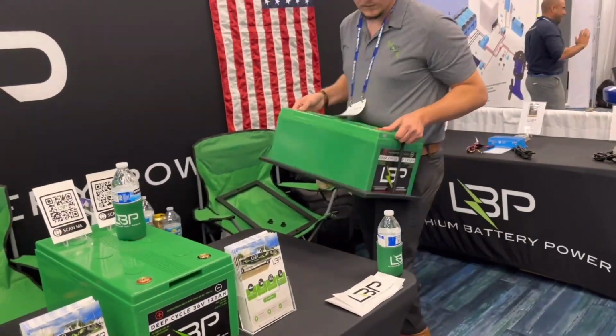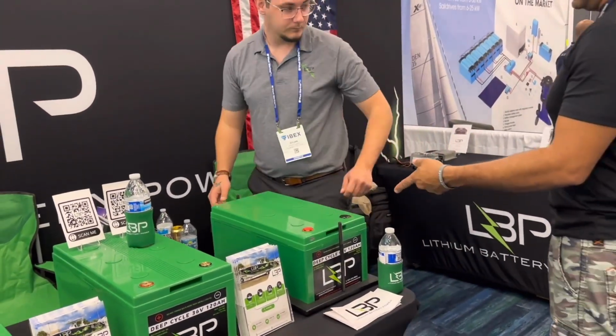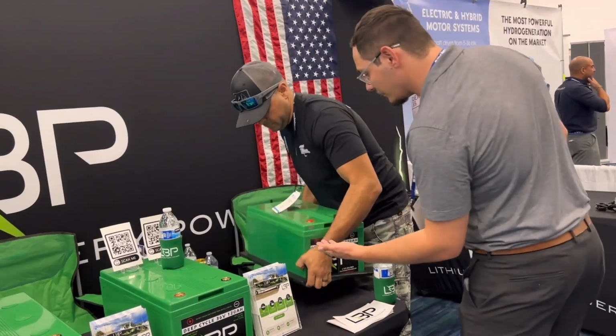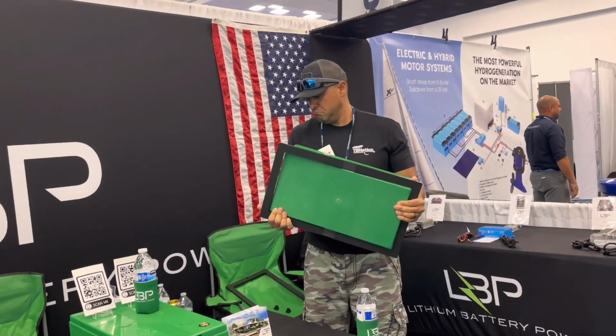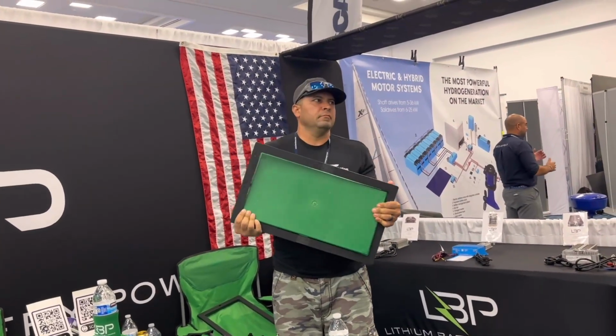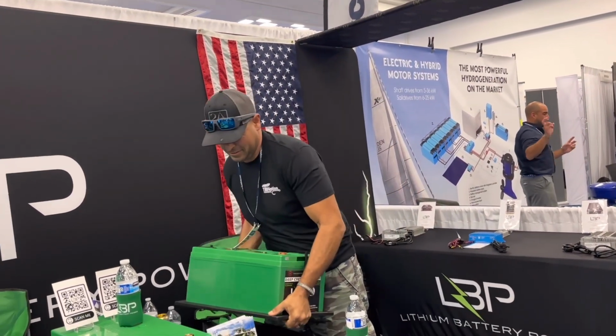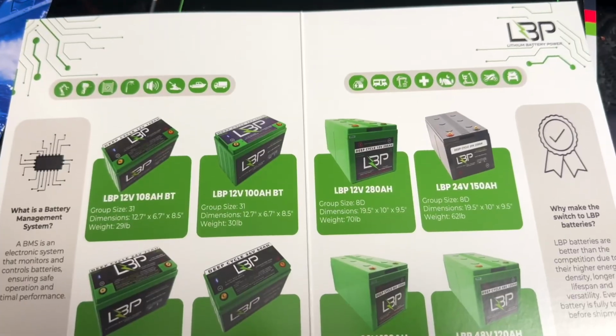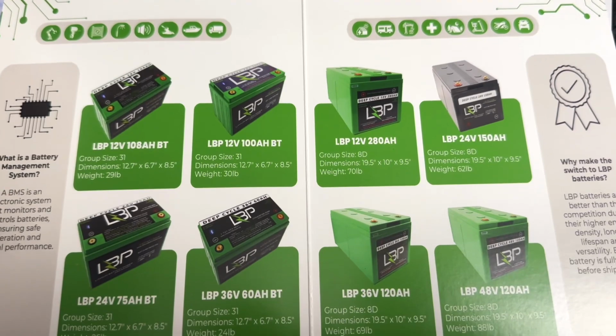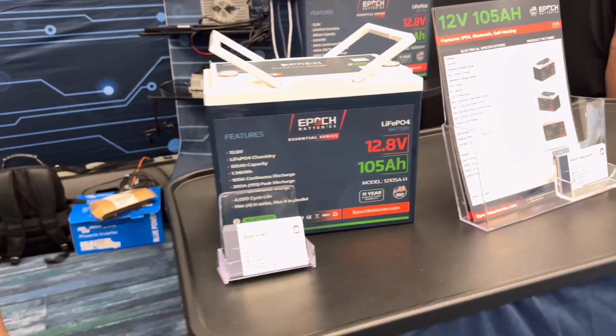And this gentleman shows me just how light the 48 volt 120 amp hour battery is, but just to make sure that he's not some superhuman person marketing false advertising for a battery that's actually really heavy, I go ahead and pick it up and check it out myself. Yeah, it's pretty light. That's a game changer, because half the problem with electric outboards is the sheer weight of the batteries. That is not a problem with these guys.